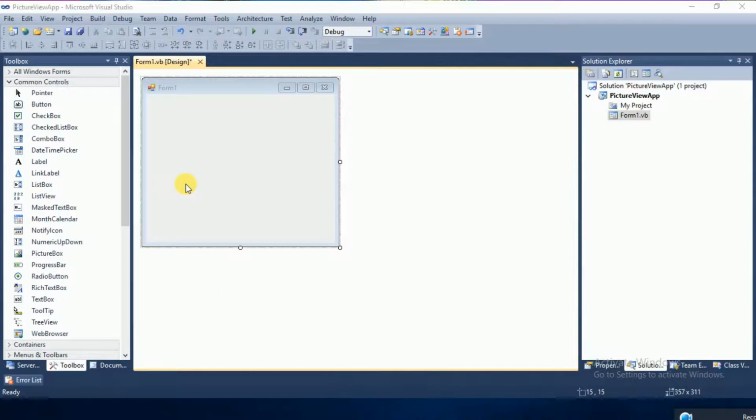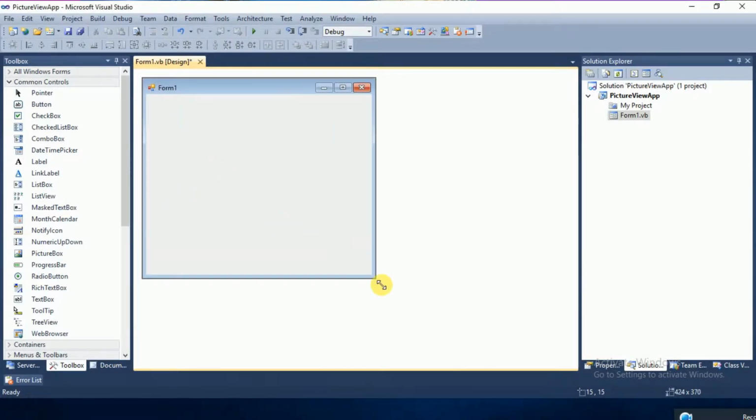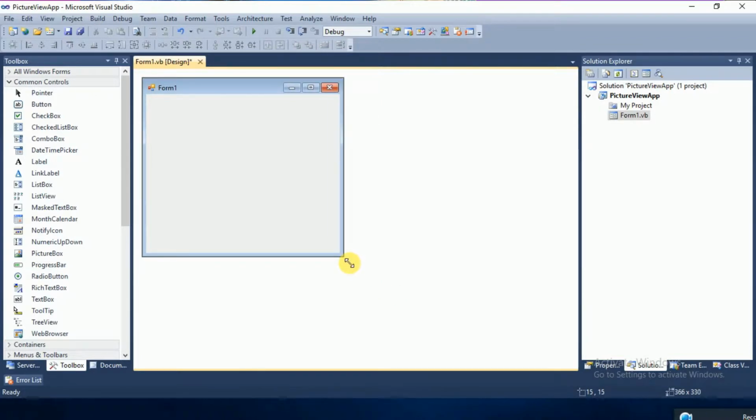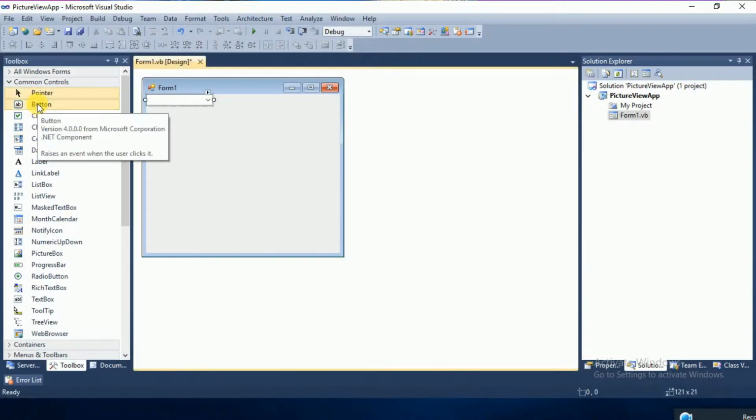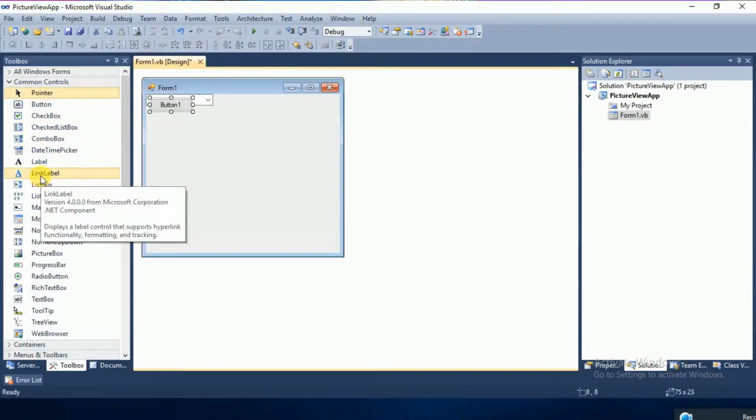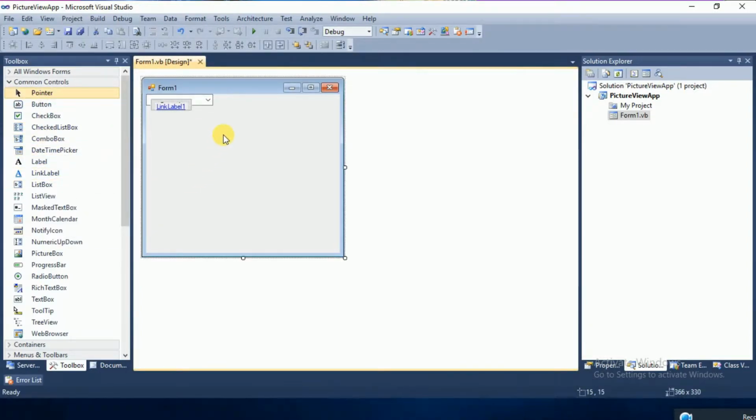There are many types of objects, and objects are classified by types. Form is an example of an object, as well as combo box, button, list box and the likes. They are all examples of objects. Also note that some objects have physical appearance, while others exist only in code.